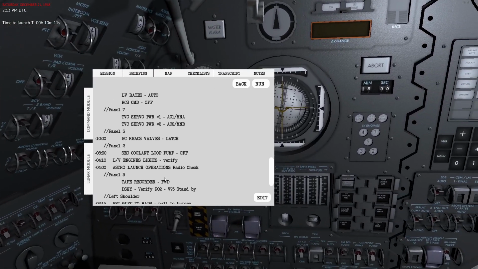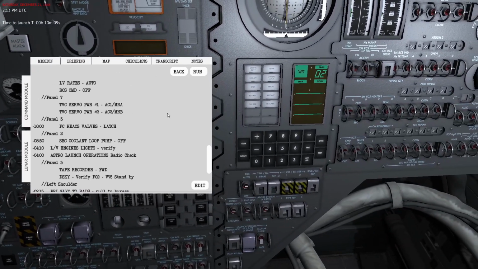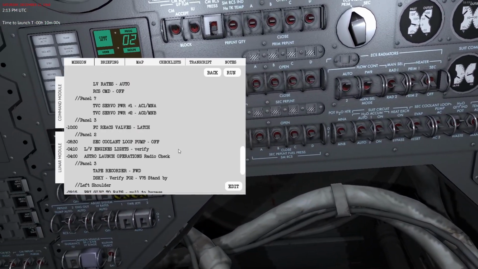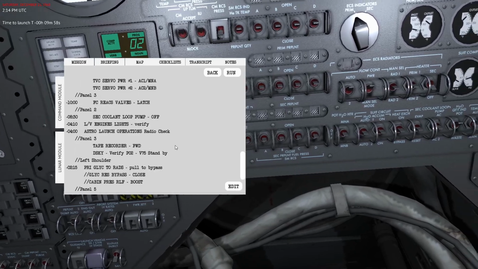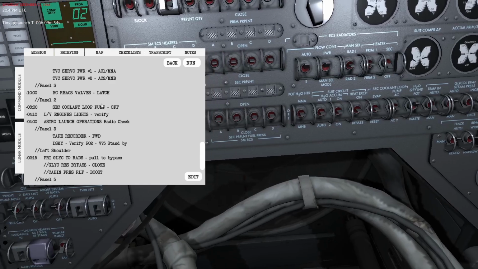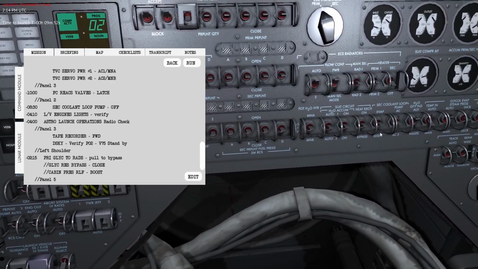8 minutes 30 seconds. On panel 2, we'll do the secondary coolant loop pump off. You know what? I don't think there's any harm in doing some of these things just a little bit early, just so I make sure I don't lose anything in the script, right? If I'm a little bit behind on something, you know.